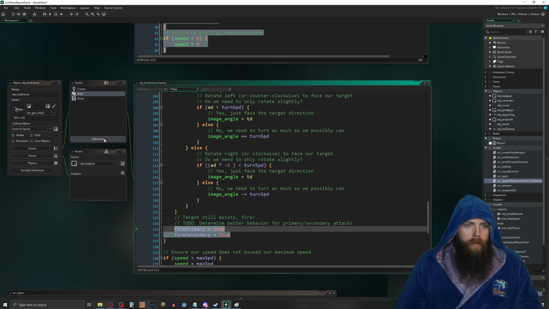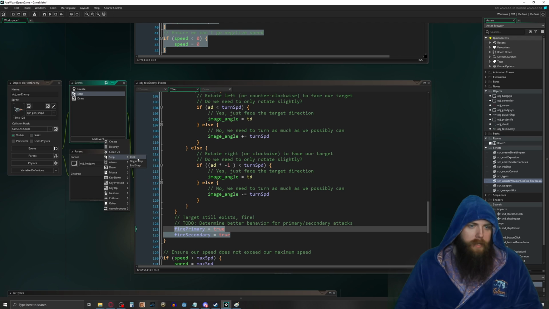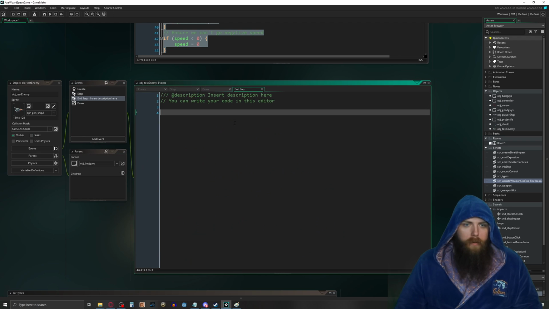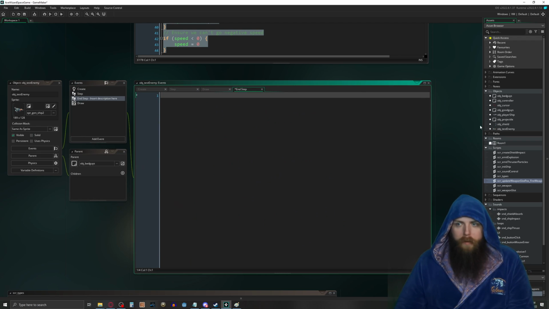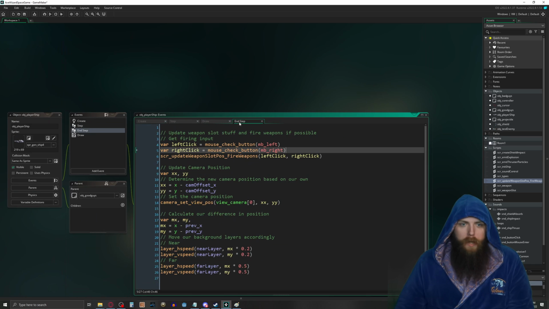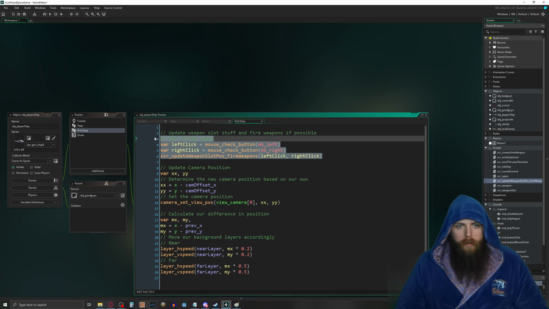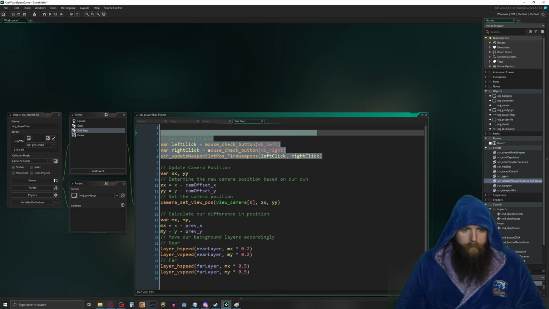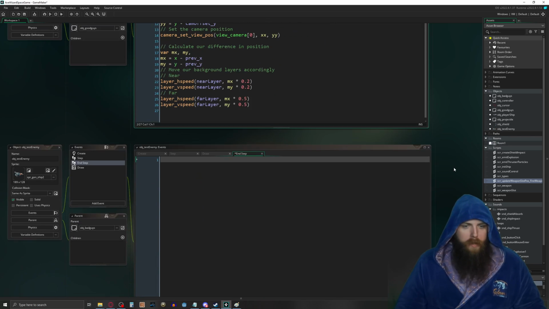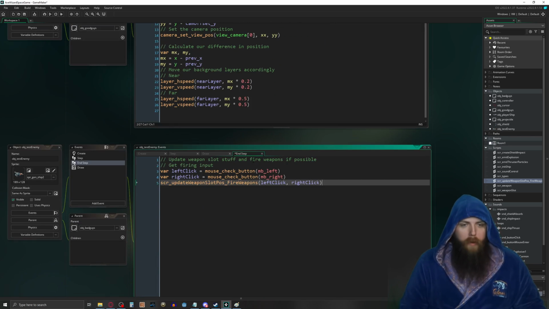Now, add event. I did the end step event for that. So if we go here to end step, you can see that we've got this. This is all camera position stuff. We don't need that. We don't want the camera following the bad guy. I want the camera following us.